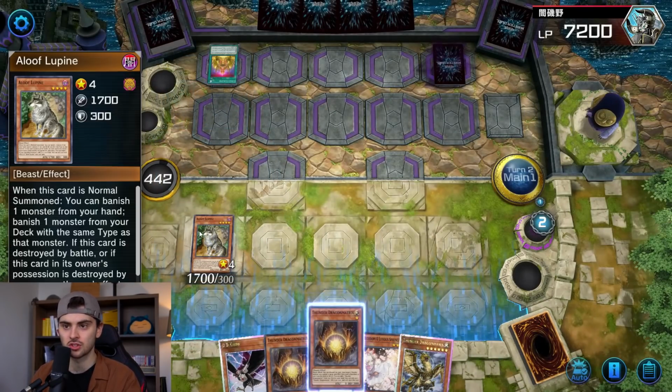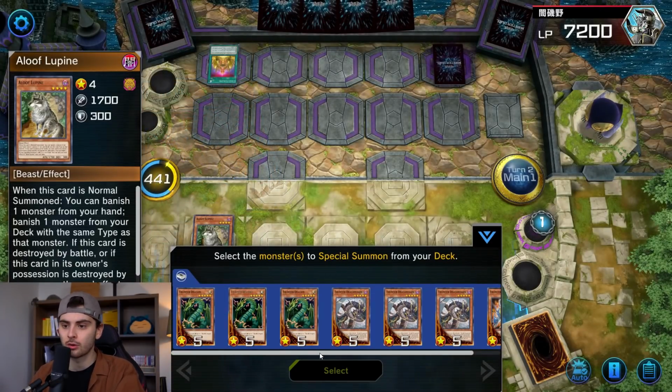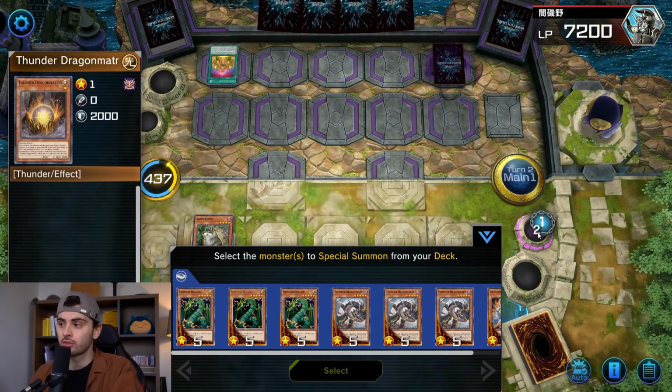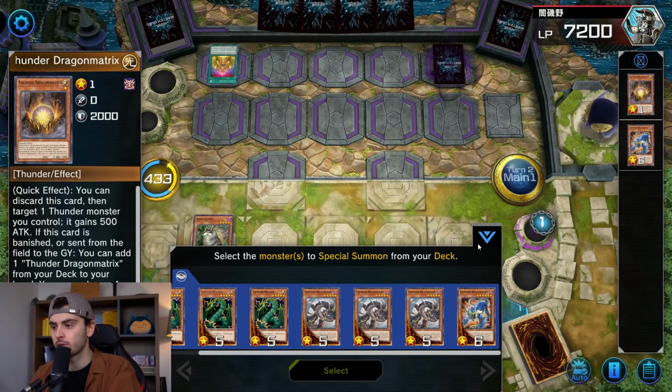Great thing against Eldritch is also that Aloof Lupine has a second effect if it's destroyed by battle, or if it's destroyed in any other way by your opponent and it's in your possession. You can target a banished monster you have and add it back to your hand, so obviously that works in tandem with all the Thunder Dragon monsters.